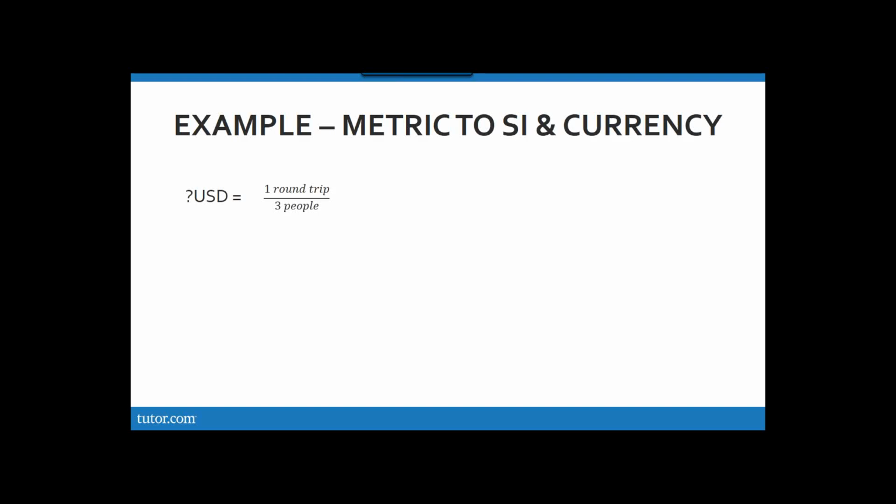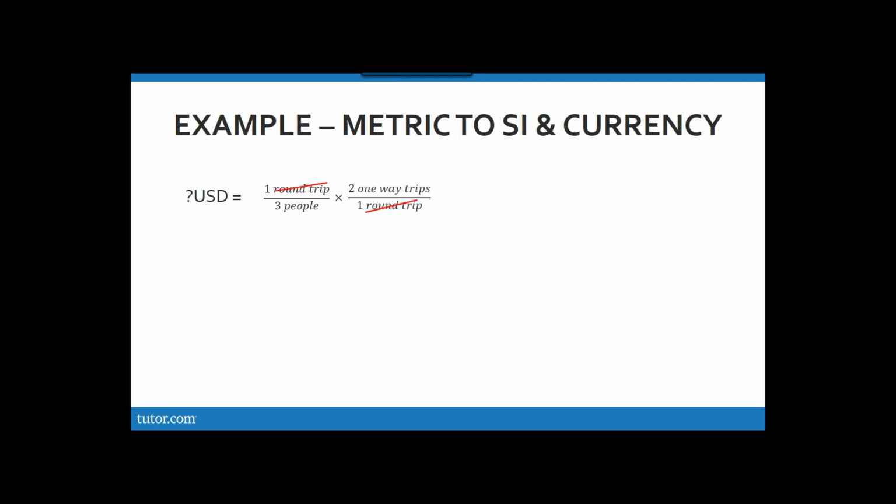So my goal in this problem, because there's so much information, is to follow a path that seems as logical as possible. So what I want to do is actually begin with information about the trip itself. So again, we start out knowing that 3 people are taking one round trip. Let's talk about round trips and one-way trips. Because we're going to one city and back, 2 one-way trips are going to make up a round trip. Again, as silly and as trivial as that might seem, that is a conversion factor that allows us to cancel out round trips.